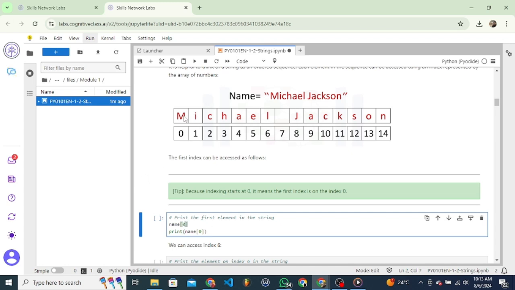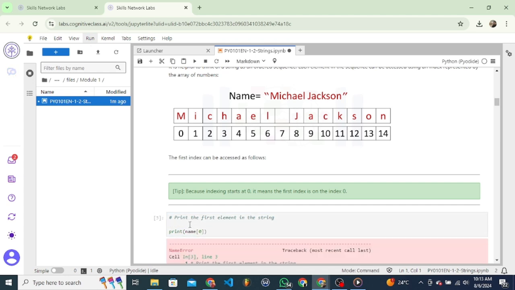We already recognize that the first index here is 0, so this will give you the first element. This space in here is representing the 7th index. If you want to access that particular index, this is what you do.